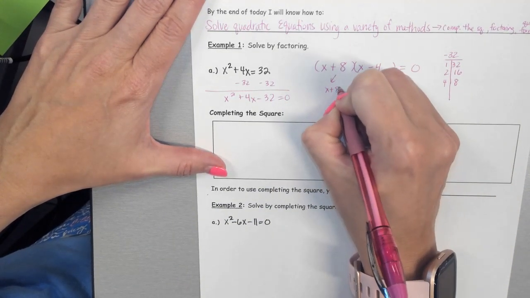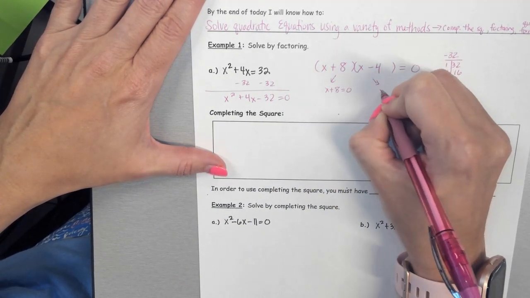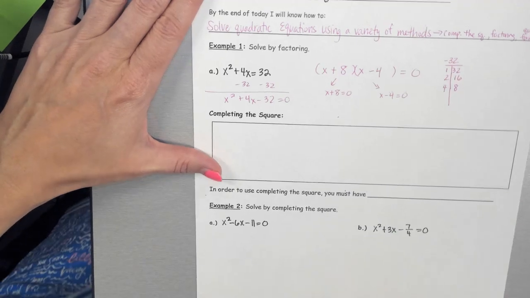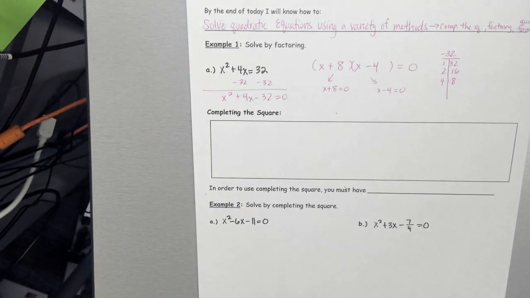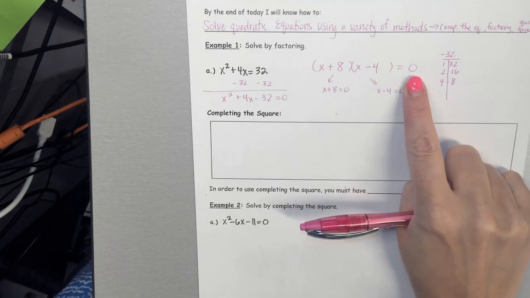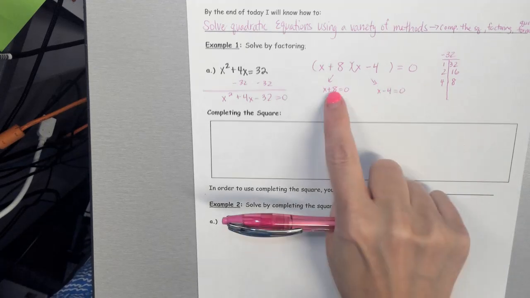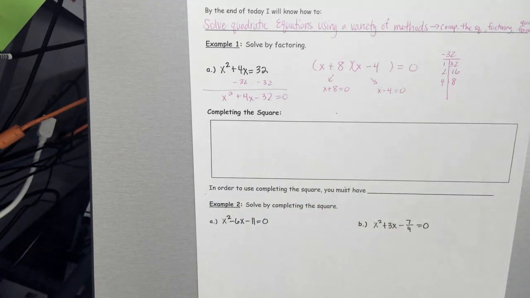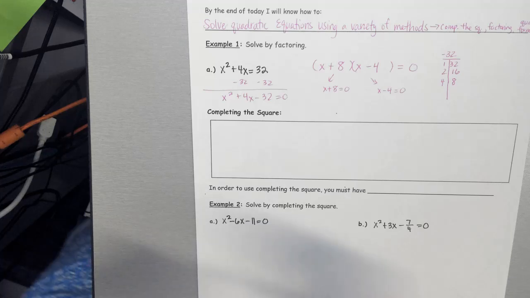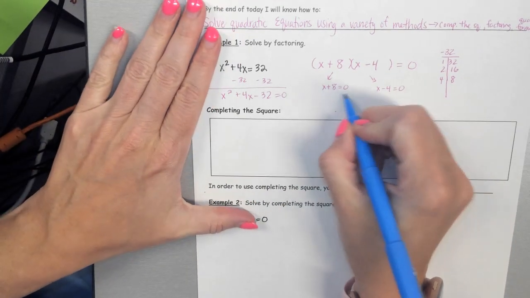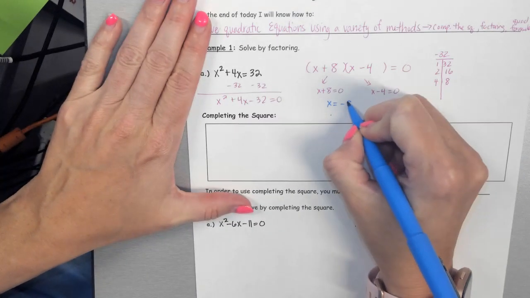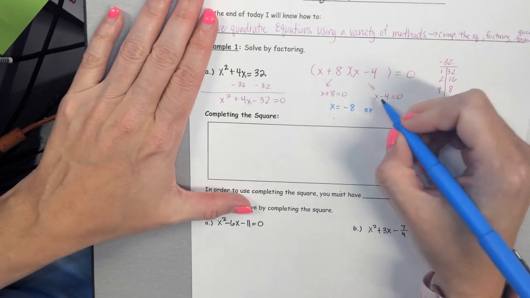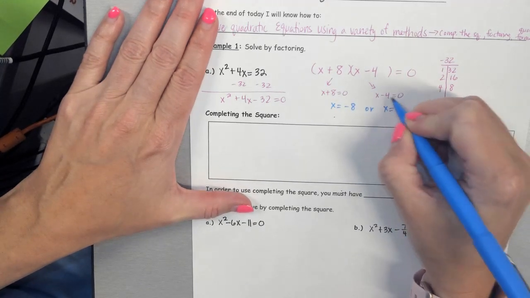And then because of that zero product property, you can set up these two equations. This only happens when the product is 0. So if you have this equal to a number, you couldn't set that because it doesn't have the same properties as 0. Okay? And then you don't have to show the minus. I'm okay if you just say this: it's either x is equal to negative 8 or x is equal to 4.